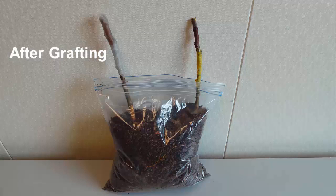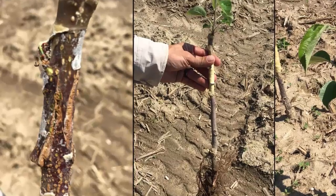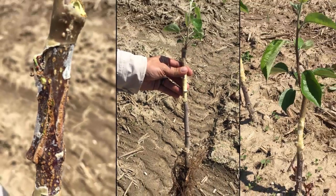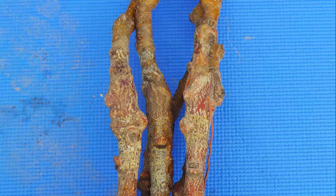Once you have grafted your trees, store them in a cool, moist area for 7 to 10 days in moist aged sawdust. After a week, the stock and scion should begin to produce callus tissue. In the photo on the left, we see how the union looks about a month after grafting; in the middle photo, the scion bud has already broken. Bench grafts can be planted in the garden or a small nursery at close spacing for a year or two before being planted in the orchard. Extra care should be taken to ensure the trees remain well watered to prevent desiccation of the union. After a year or two, the union should be completely healed and your tree should be ready for planting in the orchard.